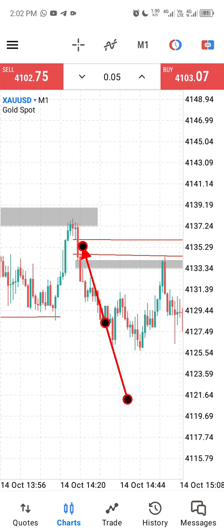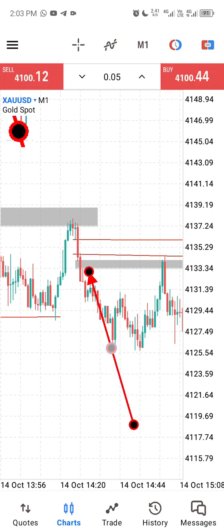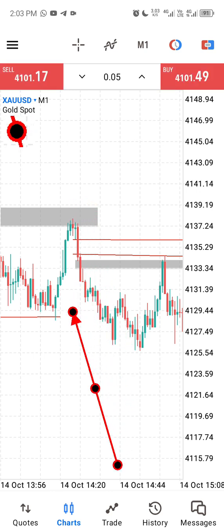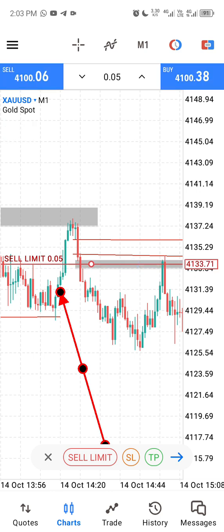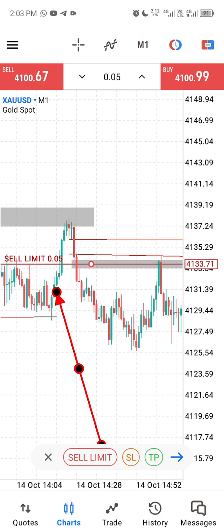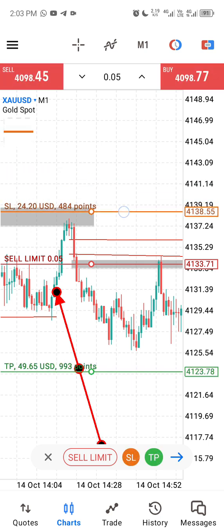You are very sure. But if you are not sure whether it will come back to this fair value gap or not, you can execute your trade from this place. Yes, then you put your SL from this place. Okay, let me demonstrate something. You put your order here, and your SL will be around here, right? If we are going 1:2, okay, right? 1:2.